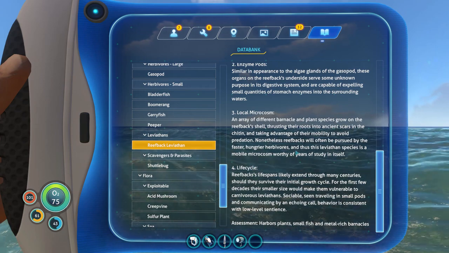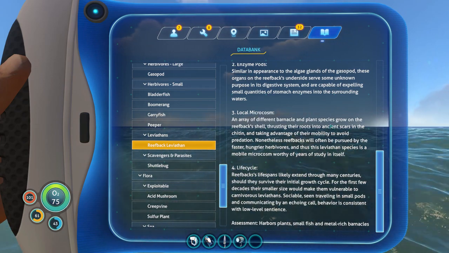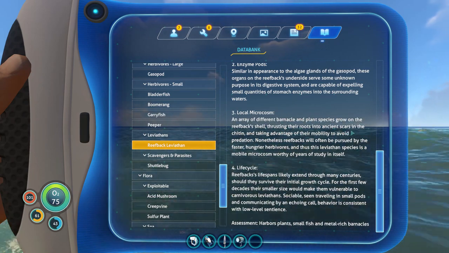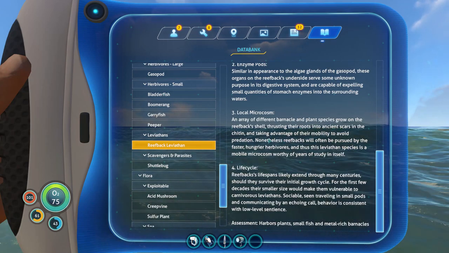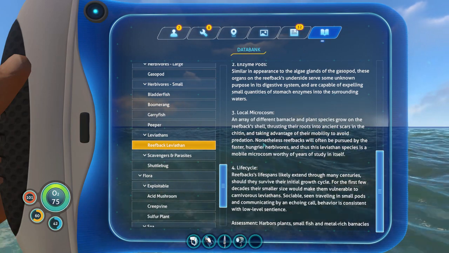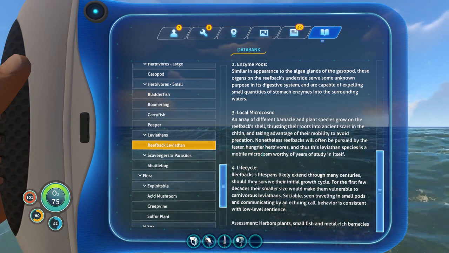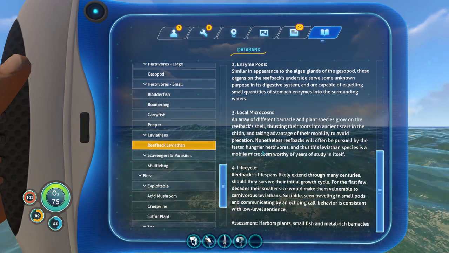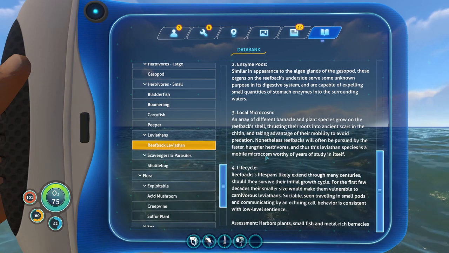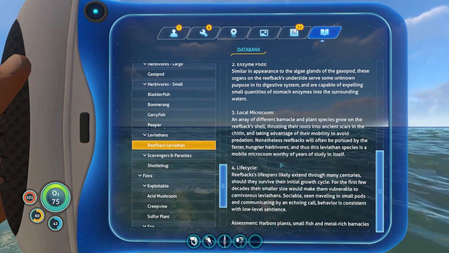A local microcosm. An array of different barnacles and plant species grow on the reefback's shell, thrusting their roots into ancient scars in the chitin and taking advantage of their mobility to avoid predation. Oh, that's cool. Nonetheless, reefbacks will often be pursued by the faster, hungrier herbivores, and thus this Leviathan species is a mobile microcosm worthy of years of study in itself. Oh, that is really cool.